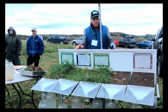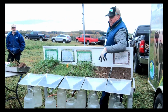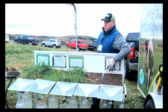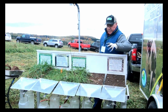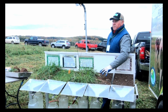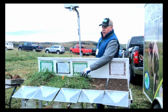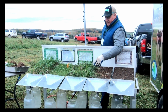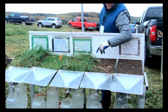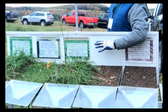Rainfall simulator. I have 5 pans. 3 of these are the same cornfield. They just were managed differently. So this one was left bare, and this one I had a lot of corn stover on it. I should have put some more on, but hopefully it'll still work. And this was a cover crop. All that was left was just some oats and some grass. It had sunflowers, flax, and a bunch of different types of clovers in it. So the soil still should react the same.